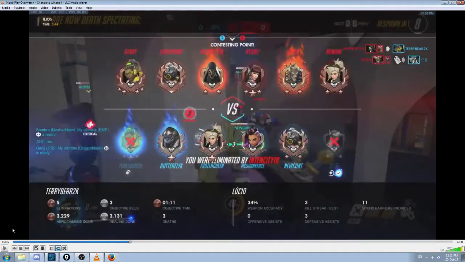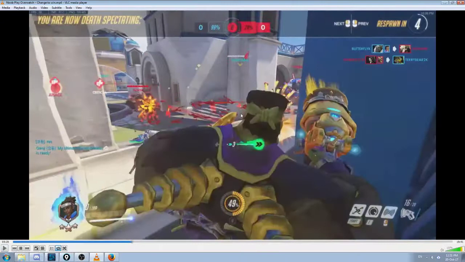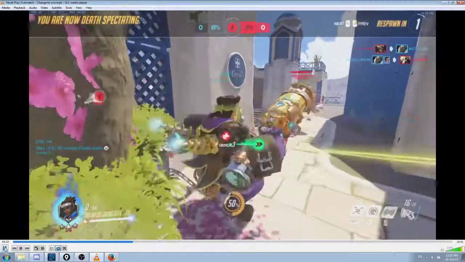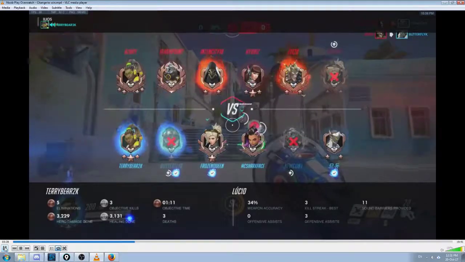Sombra, what are you EMPing when 2 people are dead? Someone go Farah, please. Okay, you say somebody go Farah. Good call, since they have Reaper and Junkrat. Farah pretty much hard counters them. I would even say you going Farah would be a good decision. But you're playing a 5v6. Usually if it's a 6v6, you go Farah and it will just win the game. But you're playing a 5v6, so it's a bit different. Sombra, can you go Farah?